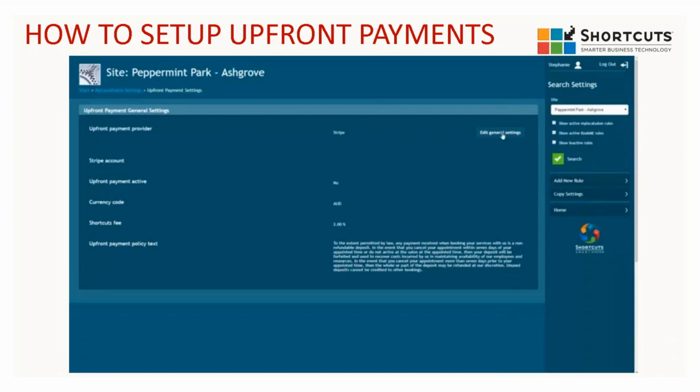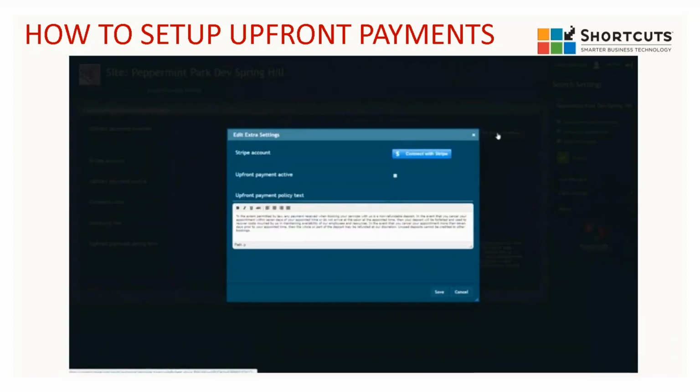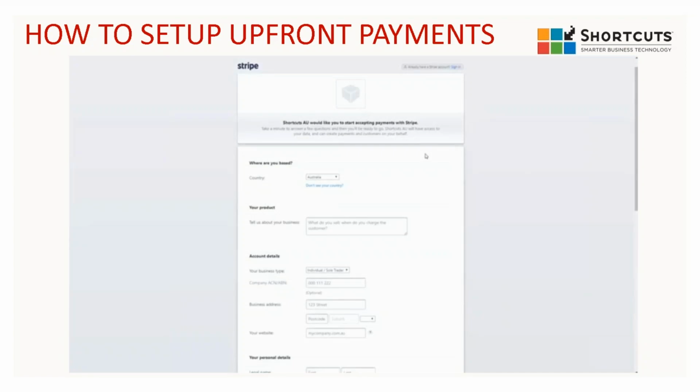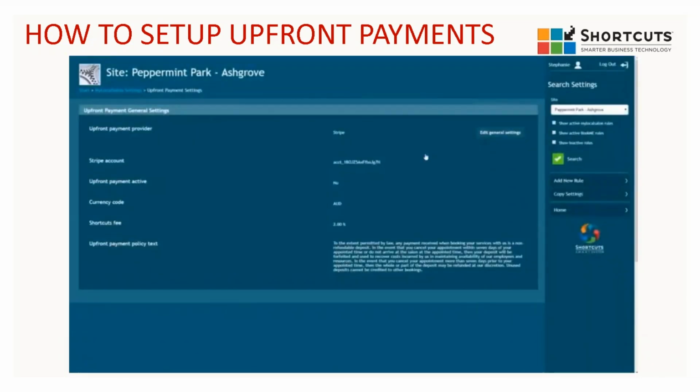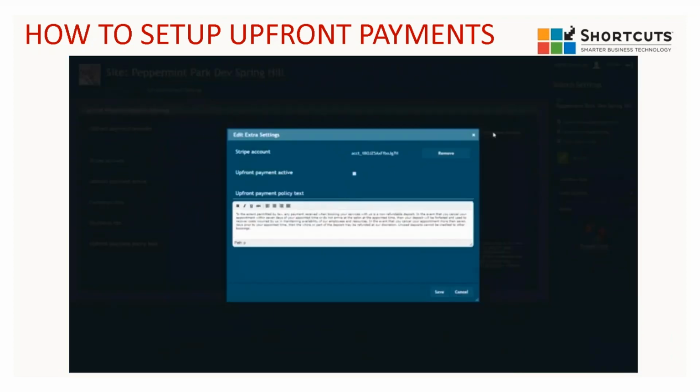Okay, once you've done that, you'll go in to edit the general settings, and you'll see you have that Connect with Stripe. So at this point, you'll either set up an account, or up at the top on the right, there's an area where you can sign in. Okay, once your Stripe account is connected, you'll go back in, and you'll need to then activate your upfront payments.